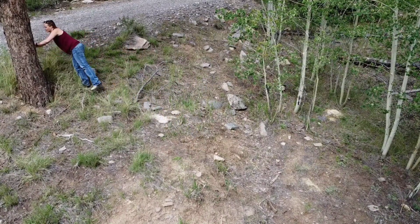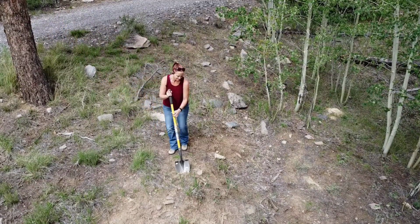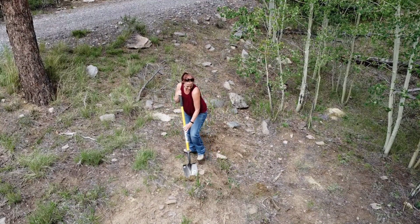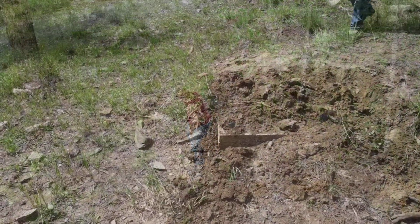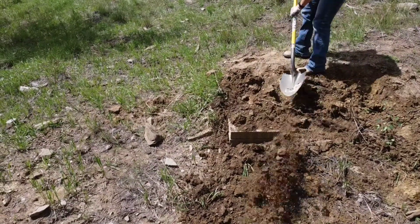Now, here's where it's important. Who did you call? Who did you list your house with? Are we going to wait 3 weeks and pay $750 to get this tank uncovered? Not when you listed with me. It's a Sunday afternoon and I've got a shovel. There it is, right there.